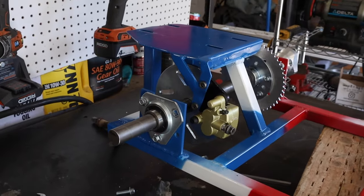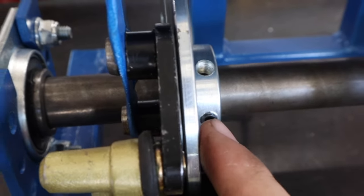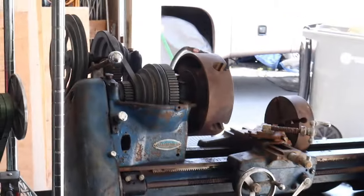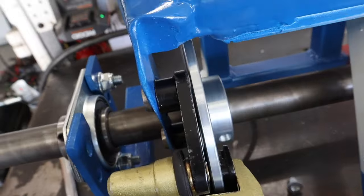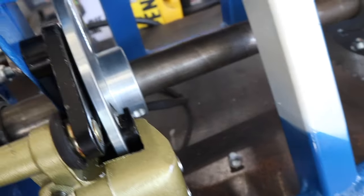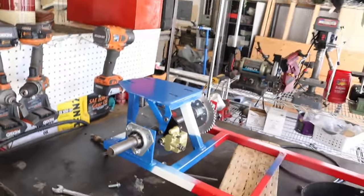Here's the problem I'm having: this brake caliper is too tight for this rotor. The rotor is too thick. So I think I need to go turn this down on the lathe. Unfortunately, the lathe I just got is not working yet, so I have to go to my buddy's shop. I mean, I have to put a ton of effort on it just to get it to turn. That's going to suck, but that's okay. I'm going to have to take this off and put everything else on around it.